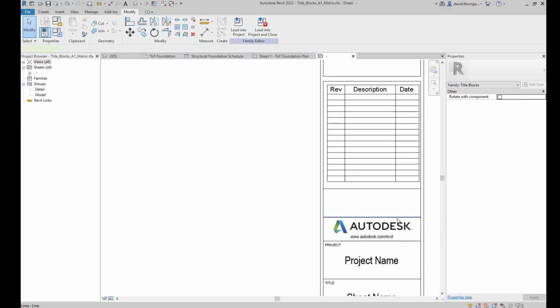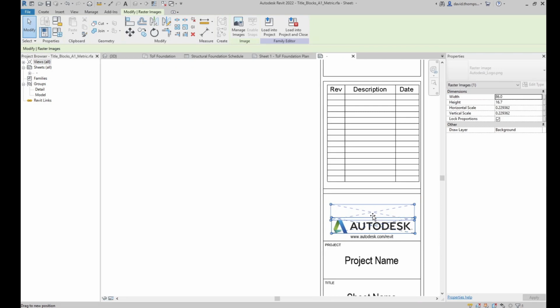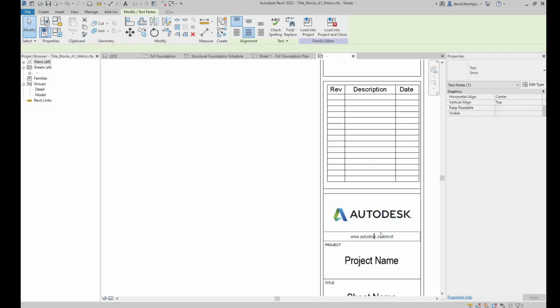What we could do then is make the box around the Autodesk a little bit bigger. See this line here, it's going to bring this one up to the top. Maybe not even all the way. We'll just leave it up here. Then we can drag the logo across here. If you've got your own company you're working for, these will probably all be set in place. Then you've got your text there, you can click on that and change the web address if you like.